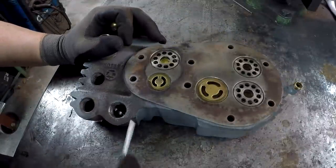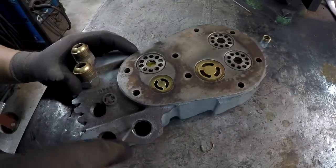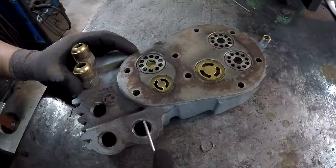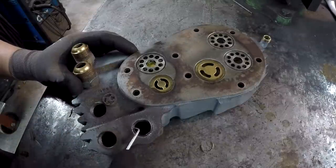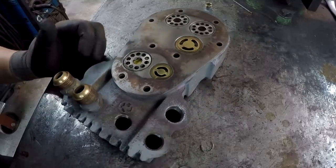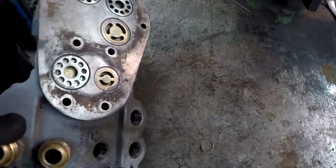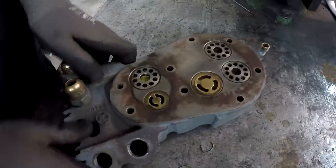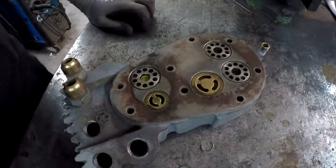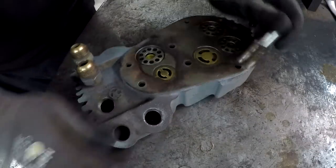Just unthread on me. There it is. Okay, that's one way to get her out. Now what we'll do, we'll go back to the vise, and, well, maybe not. Let's see.